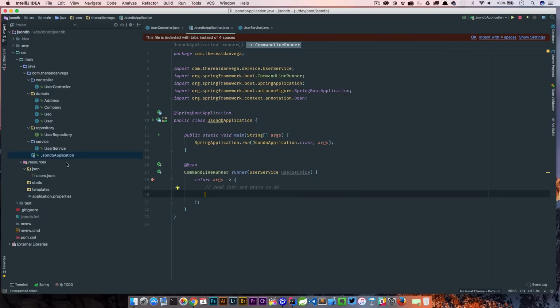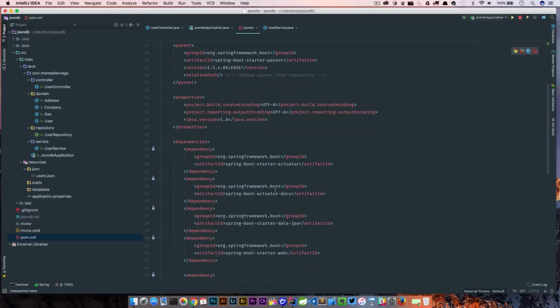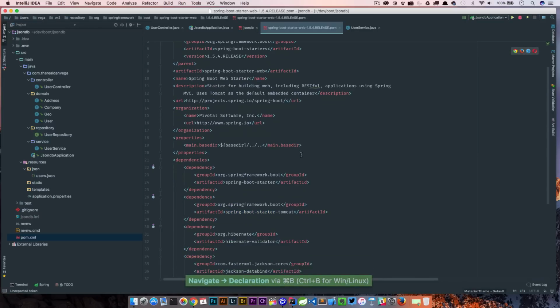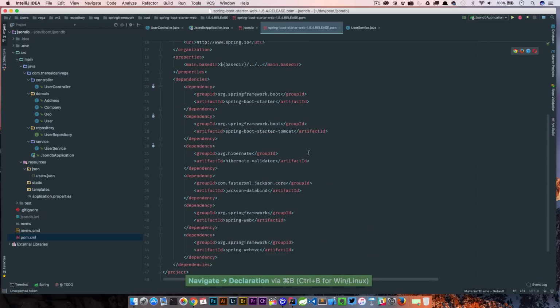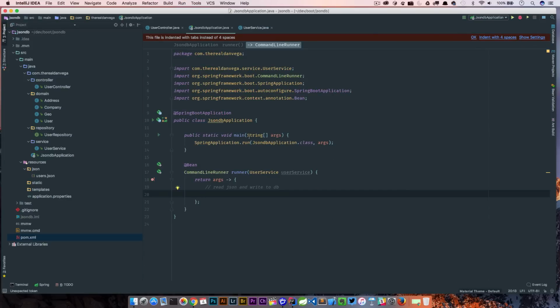Okay, so the first thing we need is some helpers for us, and this is actually going to come in the way of Jackson. So if we look in our Spring Boot pom.xml here, when we pull in the web dependency, we actually get some Jackson data binding here. And inside of that Jackson databind, there's some really good classes to help us map a particular JSON structure to an object. And that's really what we're going to do here.